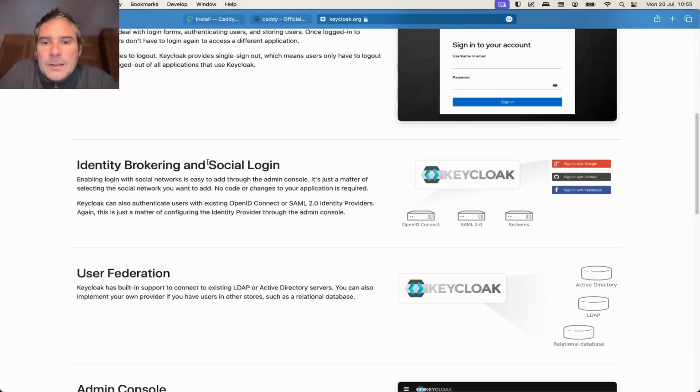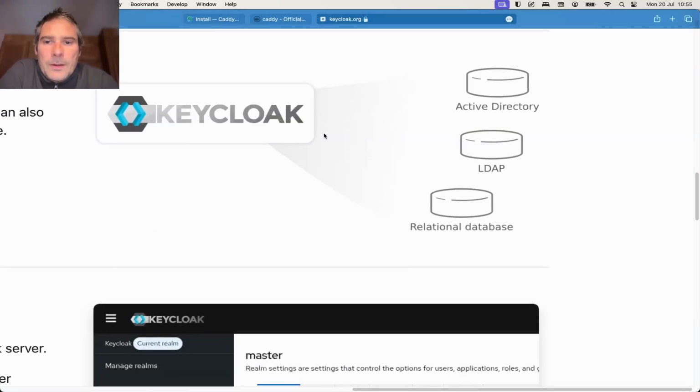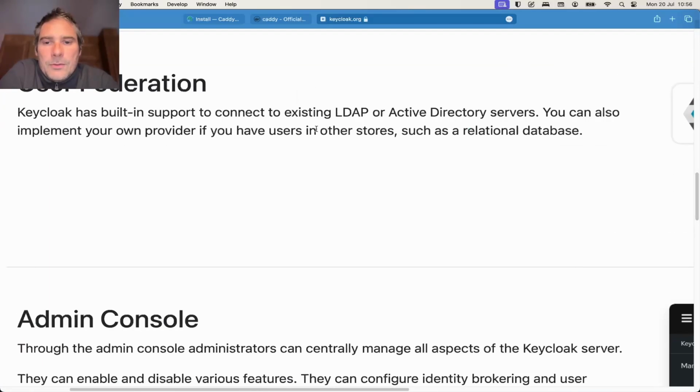Then, since Keycloak supports social login, we can easily add buttons like sign in with Google, GitHub, Facebook, and so forth. Then comes the user federation. This means that Keycloak can connect to an LDAP provider where the user management is done at an enterprise level, and Keycloak just pulls information about the users. Thus, it is very easy for our customers to manage their users in the same place and not care about our implementation.